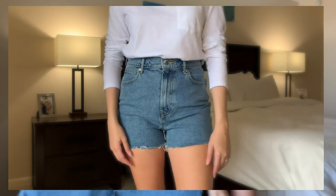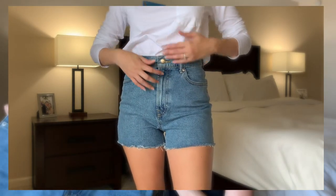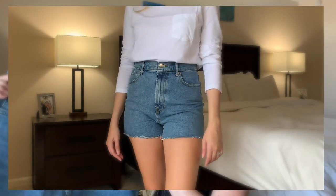Next, I decided to give Everlane's denim shorts a shot. I went with the Way High denim short, which I believe is a relatively new style. The whole Way High line is super high rise, and I can definitely attest to that. This is a very high rise. I will say it's pretty snug for a denim short — it has a little stretch but is quite tight. I got this in a size 26, which I think is my true size, though I fluctuate from 25 to 27. If you want a looser, more comfortable fit, I recommend sizing up. I got this in the washed blue color.